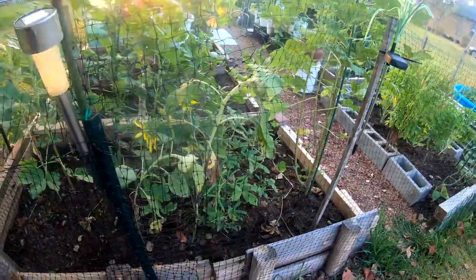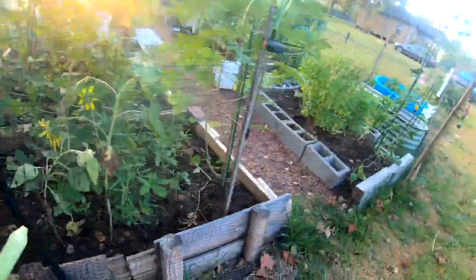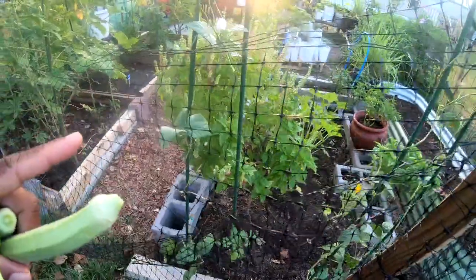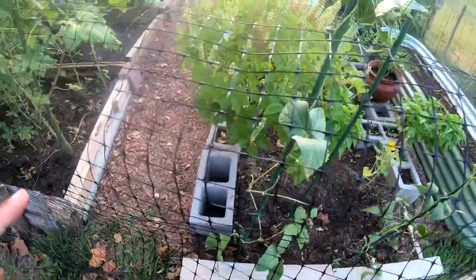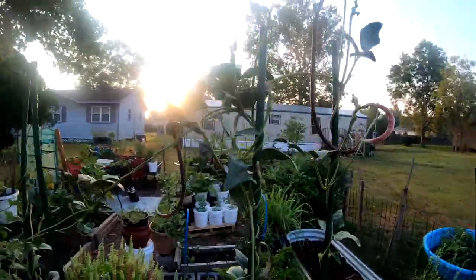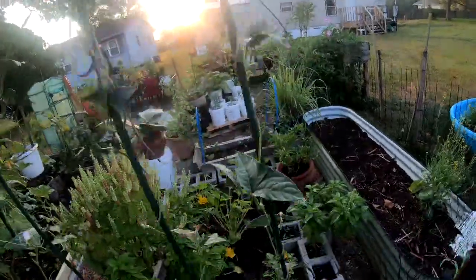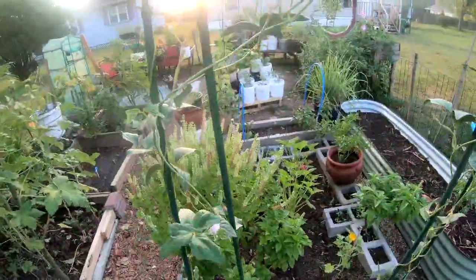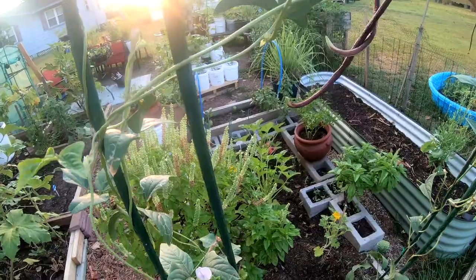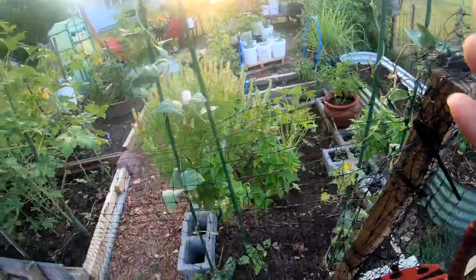The fall crops can get shade from the okra while they're growing. Same with this bed — I'm going to fill it up with more soil. Oh, both of these are ready — these Chinese long noodle beans! Look at those. I've been enjoying these. I only have four plants and I'm trying not to knock the flower off the other one because it's going to grow its own noodle bean.